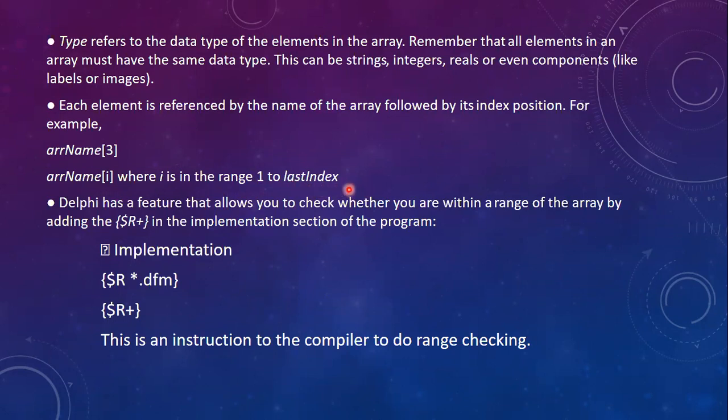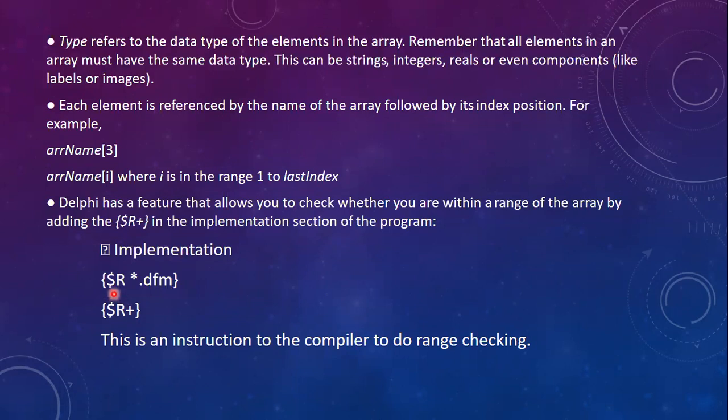Delphi has a feature that allows you to check whether you are within the range of the array by adding a directive. Now you may have seen this in your code when you started working with Delphi and you've never actually known why or where. It is just over there.